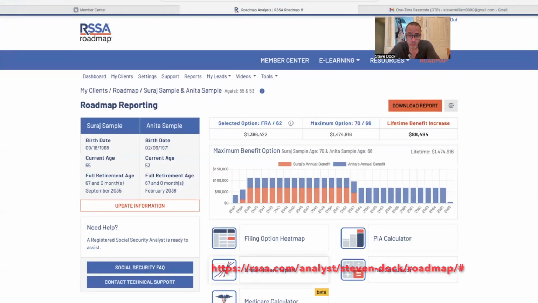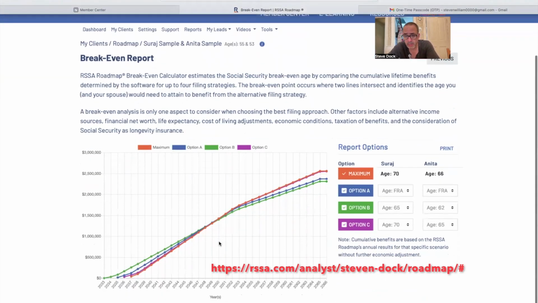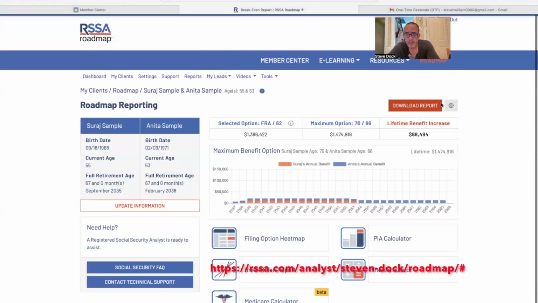You can as well start to take a look at, given the different age scenarios, when will you start to make more money than the early selection? So you can see there was an early selection here of age 65 and 62, which is the green line. And you can see, as we've talked about before, at around age 80, the green line starts to be the worst option, right? So that's again something to be aware of.